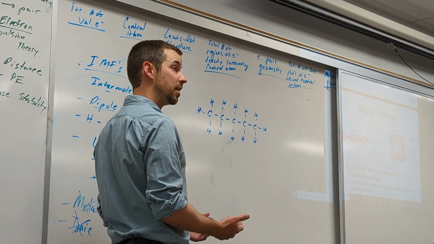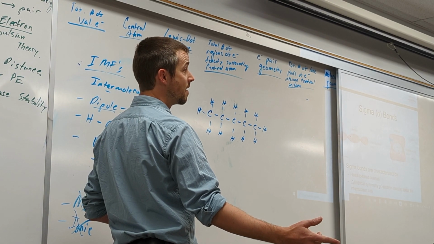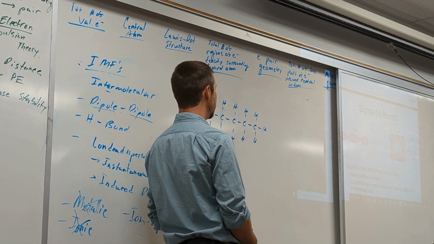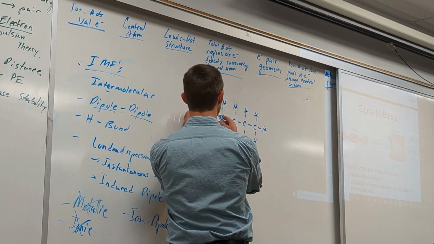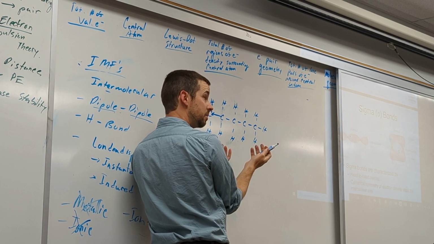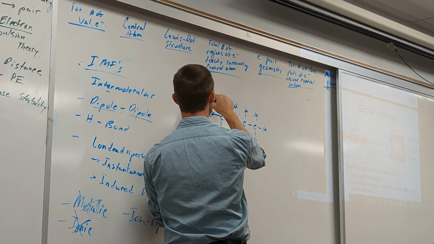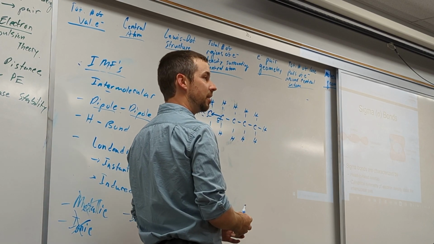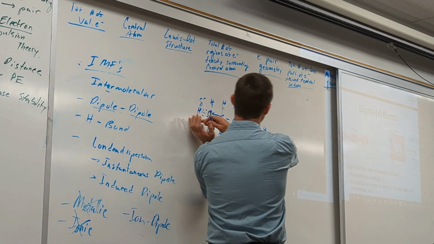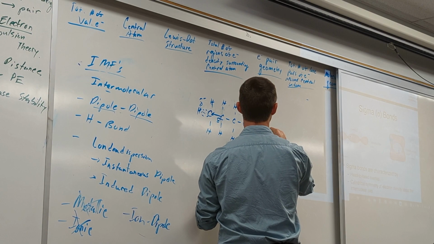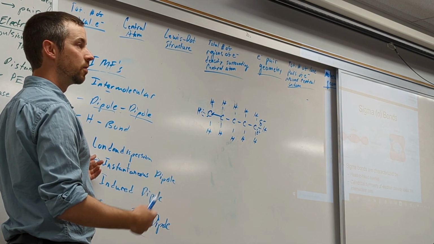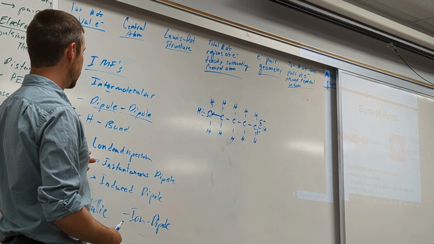Heisenberg's uncertainty principle says you don't know simultaneously the location and the momentum, which means the direction and the speed of an electron. So if you don't know, then at some moment, there might be a buildup of electron density here. Some of this density can move this way, and at that instant that's slightly negative and this is slightly positive. But in the next instant, within a billionth of a second to a trillionth of a second, that electron density could shift somewhere else. And now there's a net buildup over here, and this goes back to neutral, right? Instantaneous dipoles. Every single thing has them because we don't know where the electron is at. So you should write yes for this all the time.